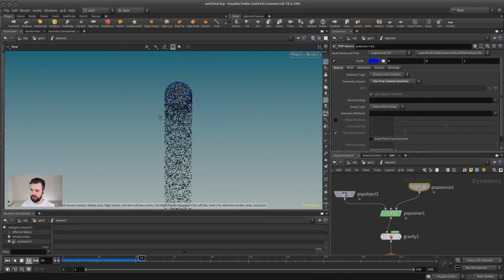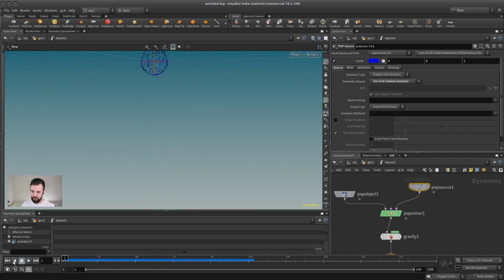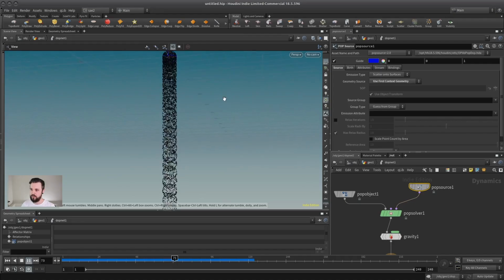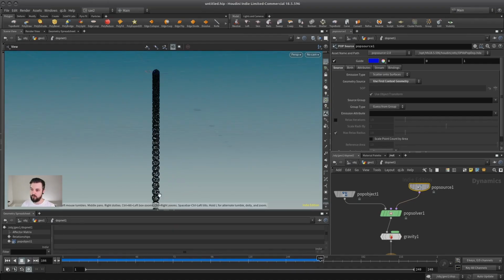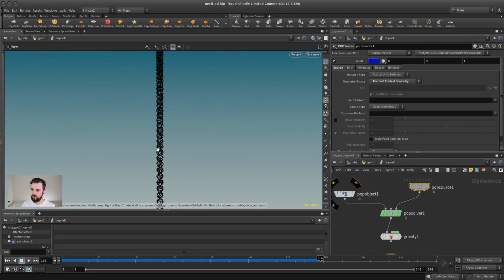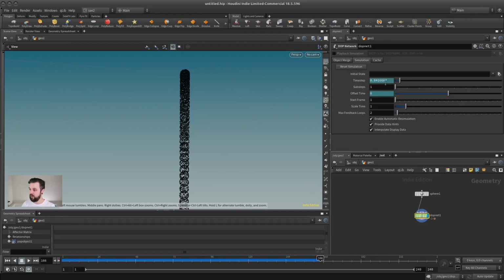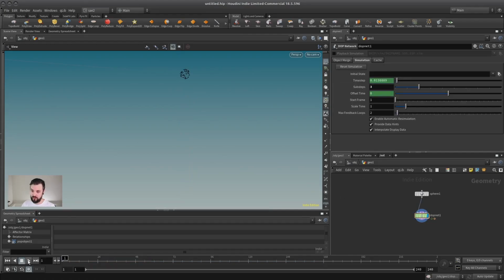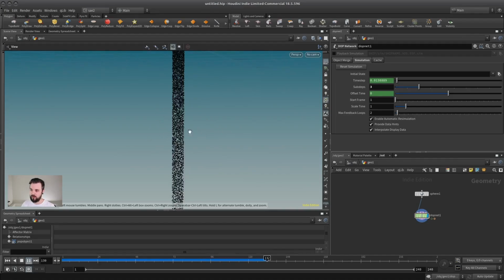And if I start to play, and ideally with real time turned on, we can see that the points are emitted from the sphere, but we also see the strobing effect because all the points are falling with the same force, the gravity force, and therefore there is this repeating pattern. One way of solving this is by changing the substeps, which is a solution, and very often it's good to know that this can help us with getting rid of problems like this, but it's an expensive one because now everything is 3 times slower.